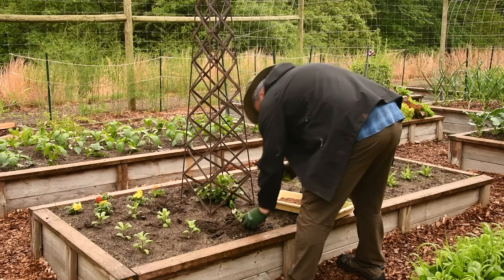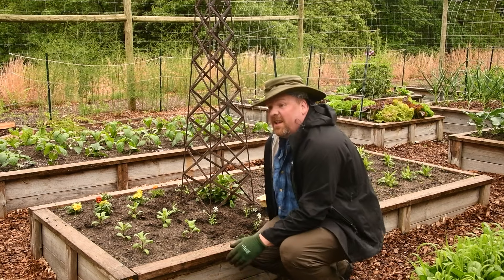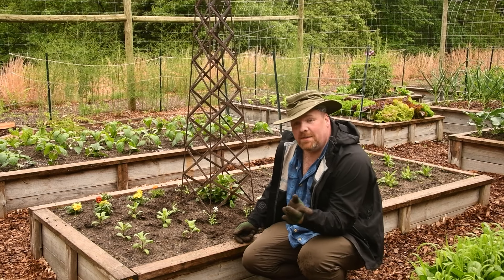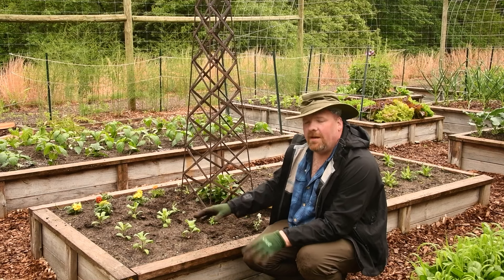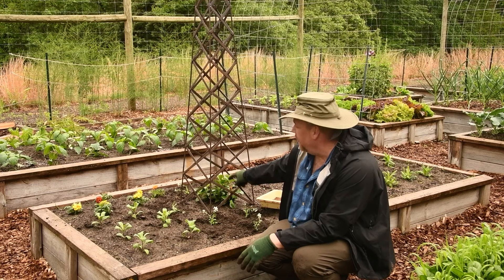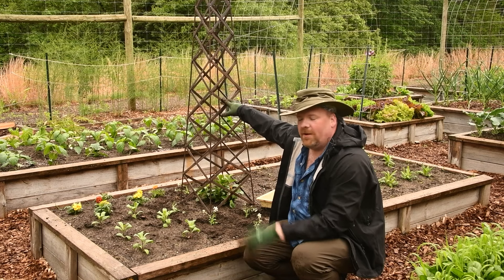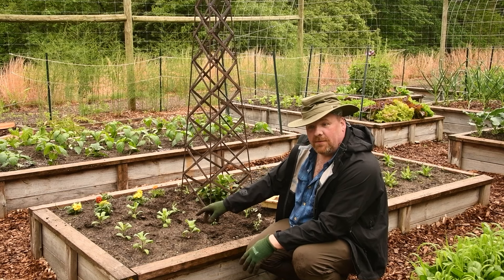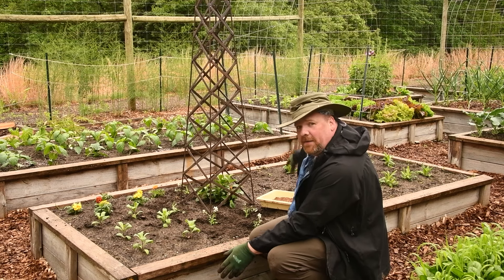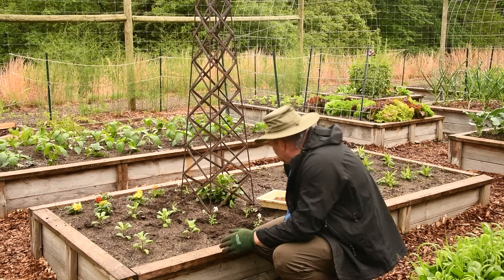I'm starting with weeding here because no one else is out yet. This area is in the shade and won't be for long, although it's supposed to get cloudy this afternoon. This is going to be the blueberry bed. I have been working for two years to lower the pH. One of the most important things in growing blueberries is they really want a pH of about 4.5. Our soil is dead neutral at 7. I've managed to get the pH down below 5, but a few months later it comes back up to like 6.8. So I've decided we're not going to wait any longer. I'm going to plant the blueberries and I have a number of tactics to keep healthy blueberries at a low enough pH despite not being able to lower the pH of this bed.